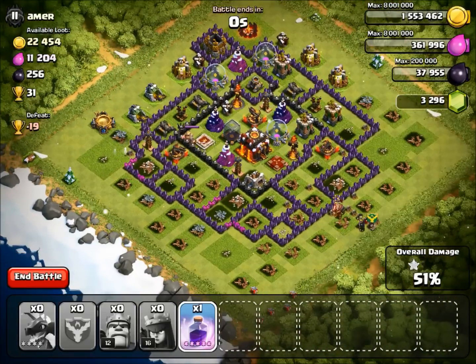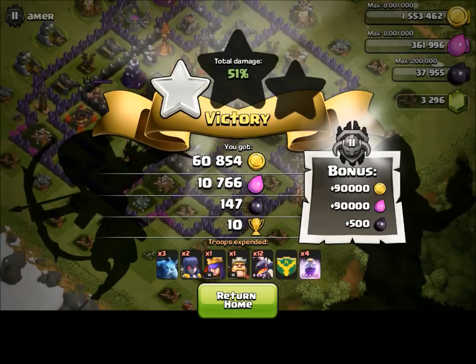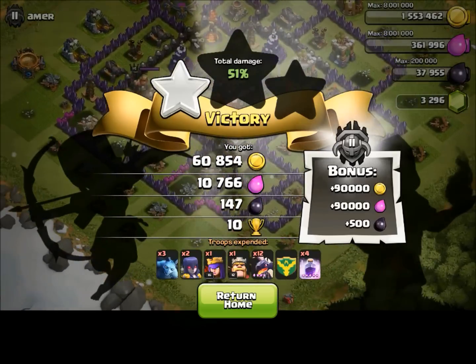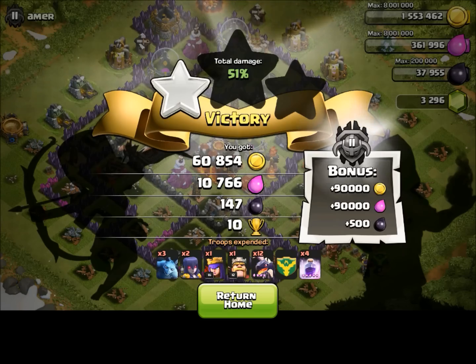So not a very successful attack. I think we could have done better looking at the base. I think we could have done better with the luring of the troops and maybe attacking from a different spot. Maybe the top would have been a little bit better. There's less gold storages and less defenses in the way, so I'll take note of that and carry that over to my next attack. So let's head to the third attack.